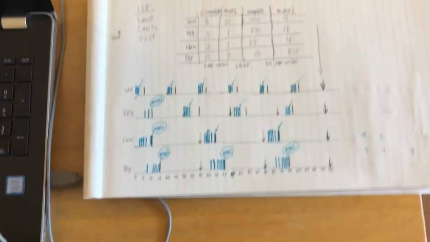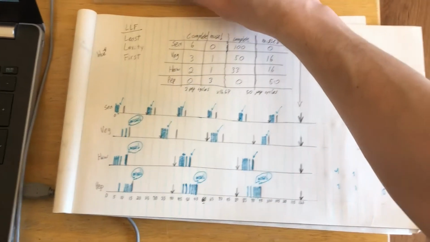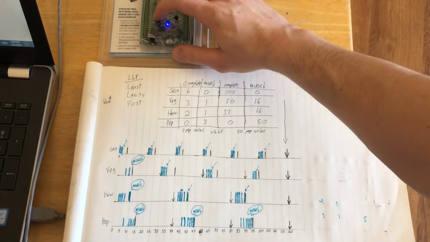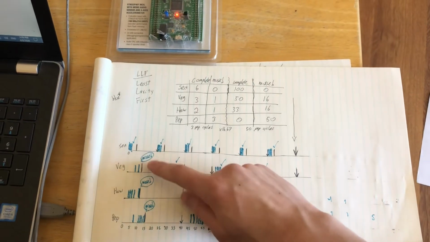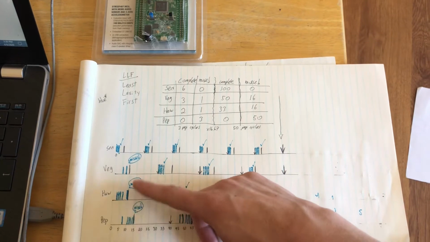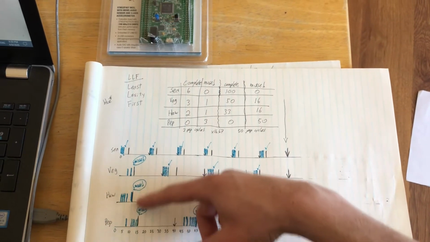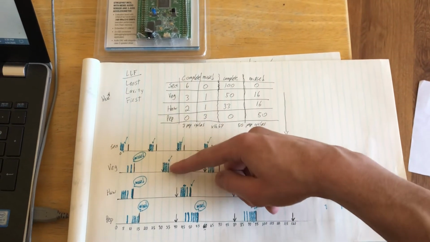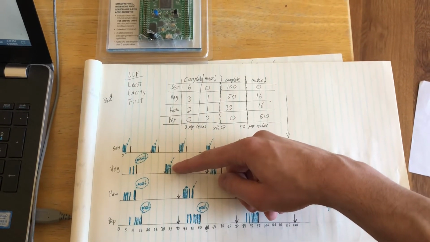We're going to do least laxity first next. This is the one where it takes the next deadline and subtracts the amount of work that is to be done. So we go to the blue, and we'll start this one. 2, 3, and then this one's a little crazy. It goes back and forth a few times in here, but it actually misses all three of these because it keeps jumping.